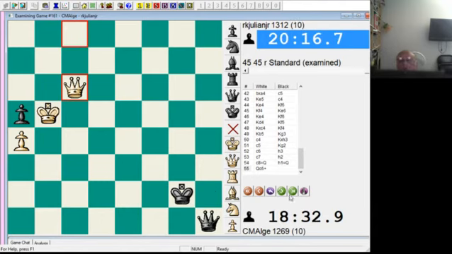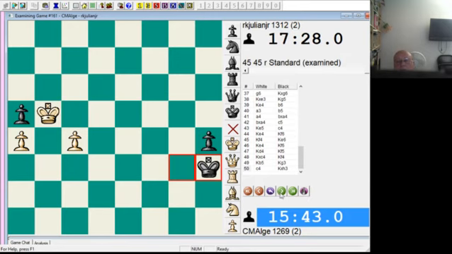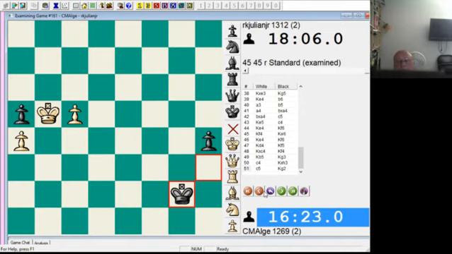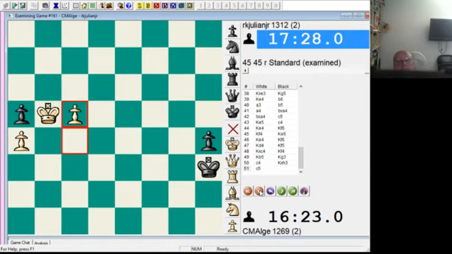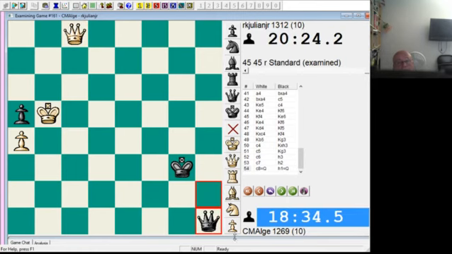Check. Because now White trades queens and wins the last pawn. So king g2, it looks natural. Okay, this move looks natural, but it walked into the trap that White's able to trade queens. So let's back this up. King g3, push. Queen, queen. Now it's White to play.